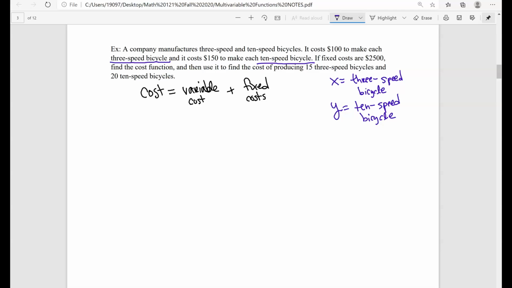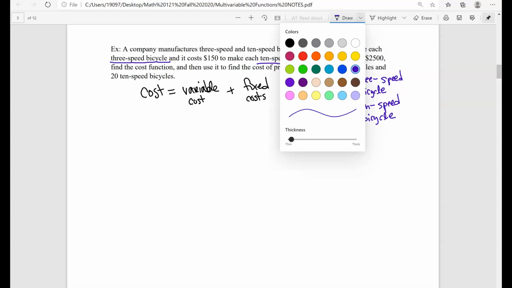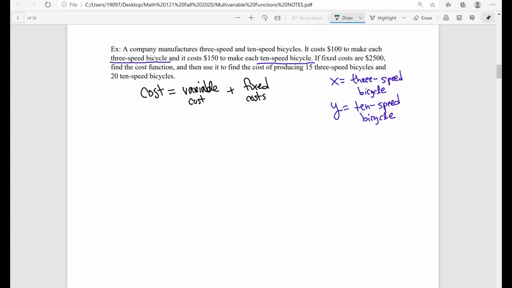Okay. So now what I want to do is find the cost. My cost function, which is C of X comma Y, so the cost of both of those two different things, is going to be my variable cost.